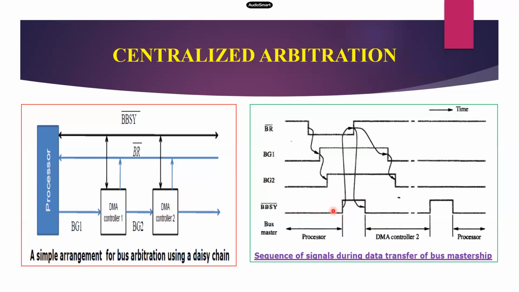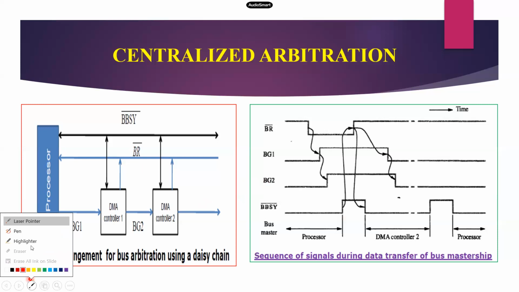This bus busy signal is nothing but what? It informs the nearby DMA controller: currently I am using the processor, so no need to send the request signal now. Once the operation is completed, the particular DMA controller releases the busy signal, and then automatically the other DMA controller will send the request signal. This is the concept of centralized arbitration, and everything happens based on priority level. The processor only chooses the DMA controller based on the highest priority. So this is not a software technique; only based on hardware will the devices be selected.